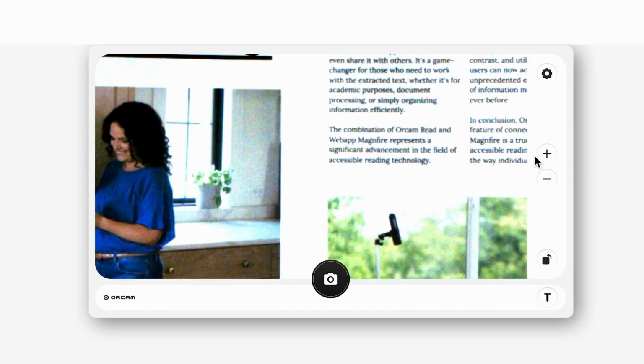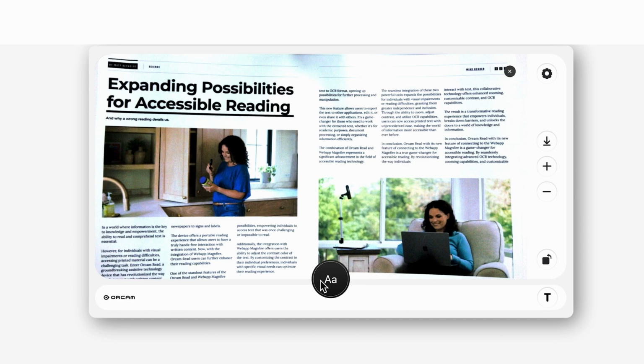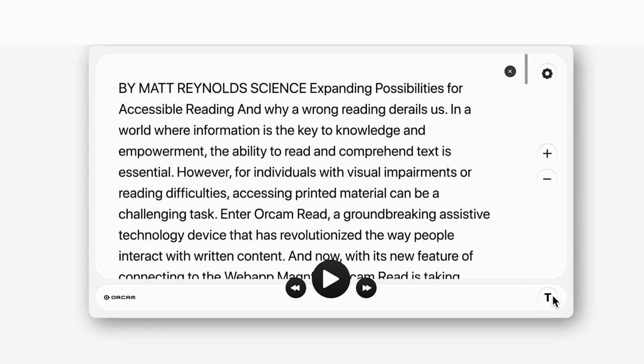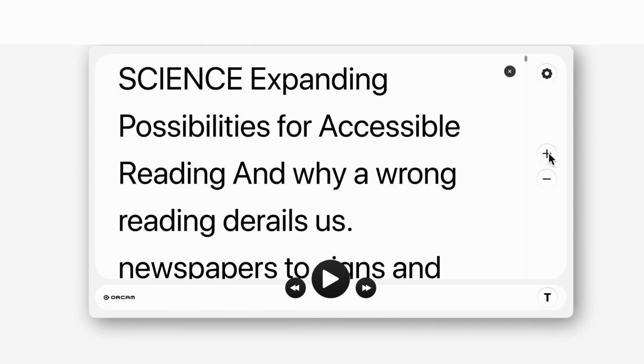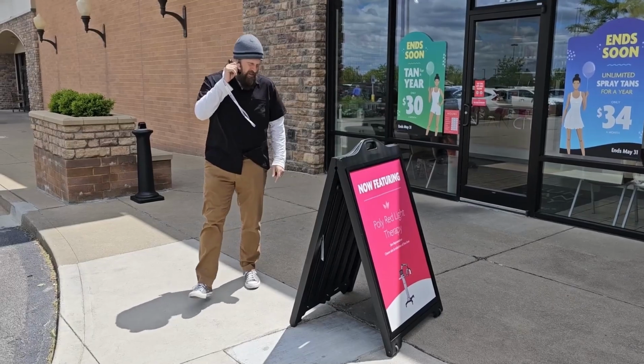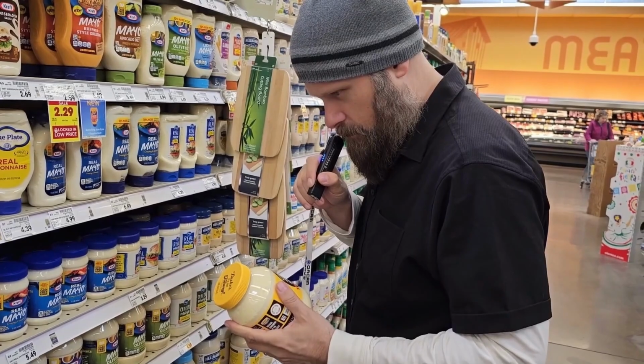The magnifier has all the usual features. You can zoom in, zoom out, several different color themes to choose from. With it, you can magnify images, text, graphics. You can snap a picture of it, render that text out into digital format, change the color of that, change the formatting, copy, paste, and then of course, with one click of a button, have all of that information read out loud to you. Then when you're done, pop out the OrCam READ 3, take it with you out and about, reading signs, reading menus, reading the barcode on a product at the grocery store.